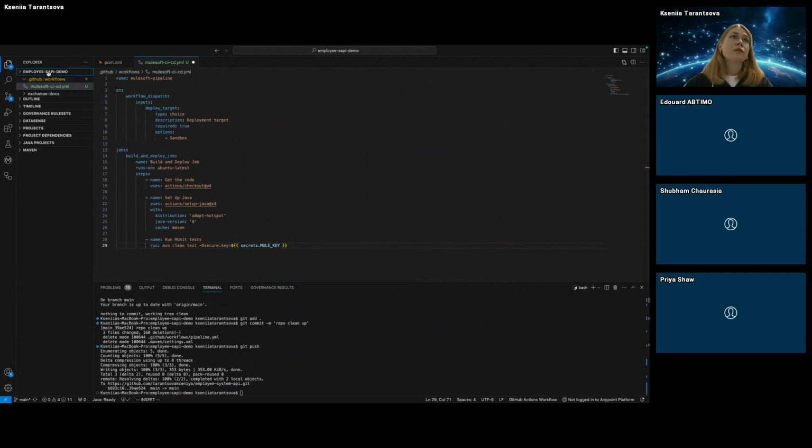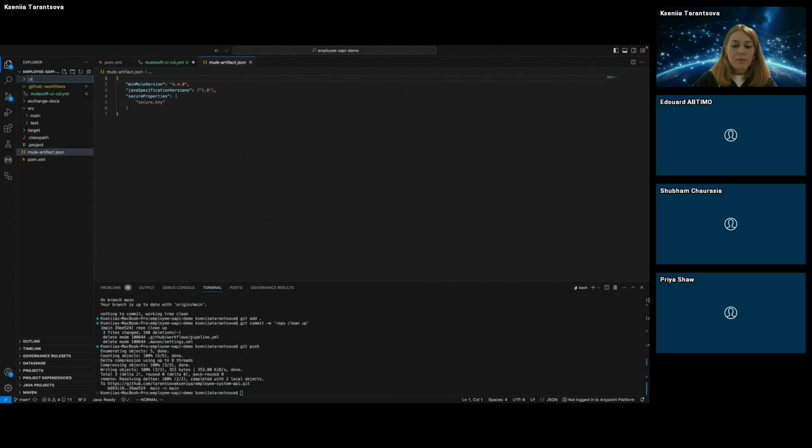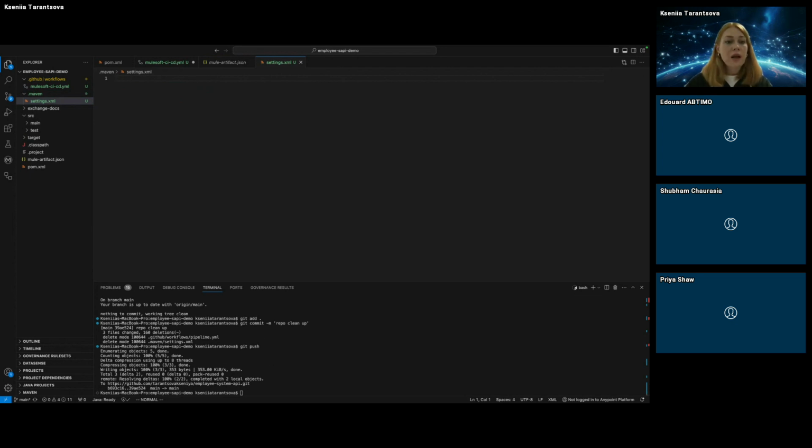We just need to, again, under the root folder, create the folder Maven, and then the file settings.xml. It is the same settings.xml file you have under your M2 folder on your local machine. You need to place all the servers there. It will be communicated from the pipeline to this settings.xml file. I already have everything pre-built, so I will just paste.